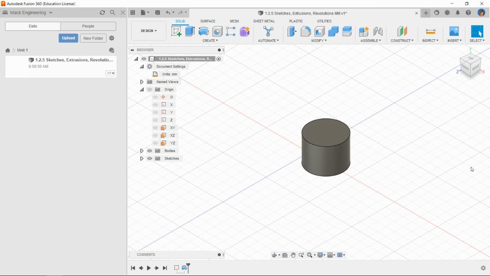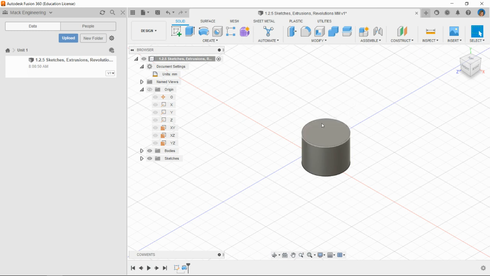Next, make sure I'm in the right place. I think I forgot to put something on here. I did. Okay, next we're going to go ahead and put, oh, there we go. I got my notes in the wrong place.